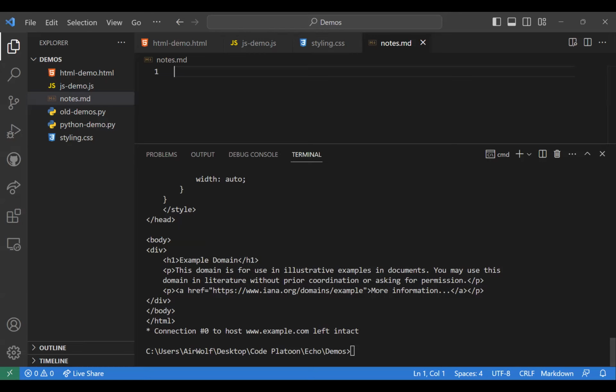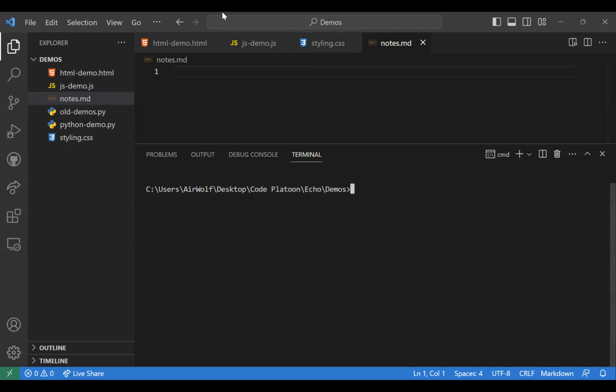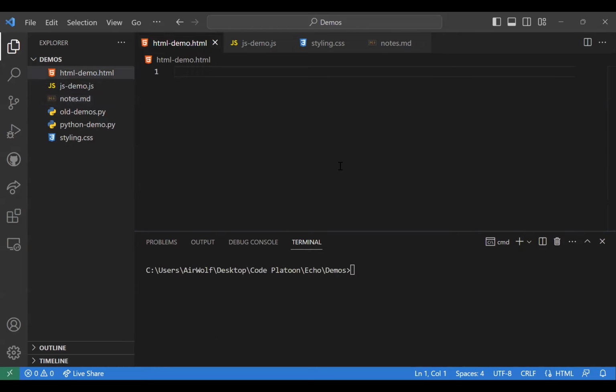Okay, so we're going to talk a little bit today about APIs. I know last time, I think Saturday, you guys talked a lot about how to use APIs with Postman. Well, today we're going to talk about how to use APIs within HTML. So let me go ahead and clear my terminal. That's done. And let's go back for the HTML demo.